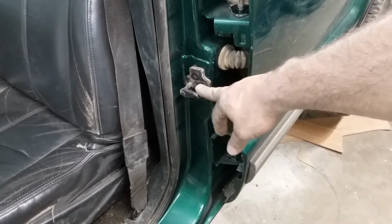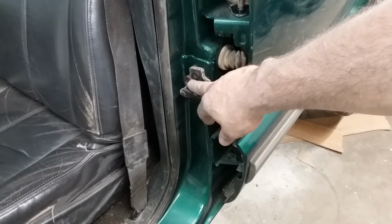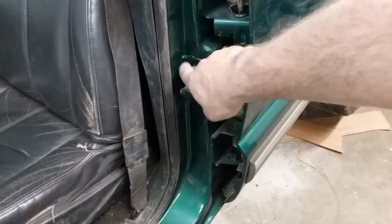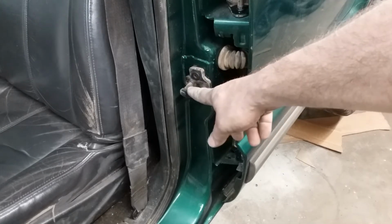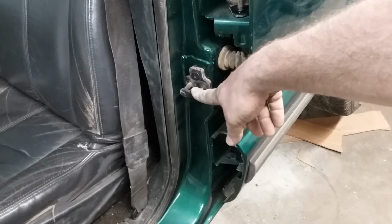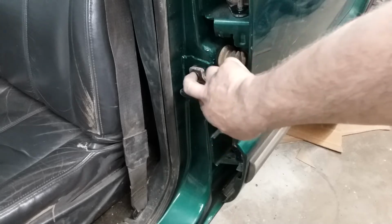So this is the original striker. It had been kind of rigged up a little bit. What happens is the back side of this, when the door hinges fail and you're slamming the living thunder out of the door, it cracks the steel out right behind this.